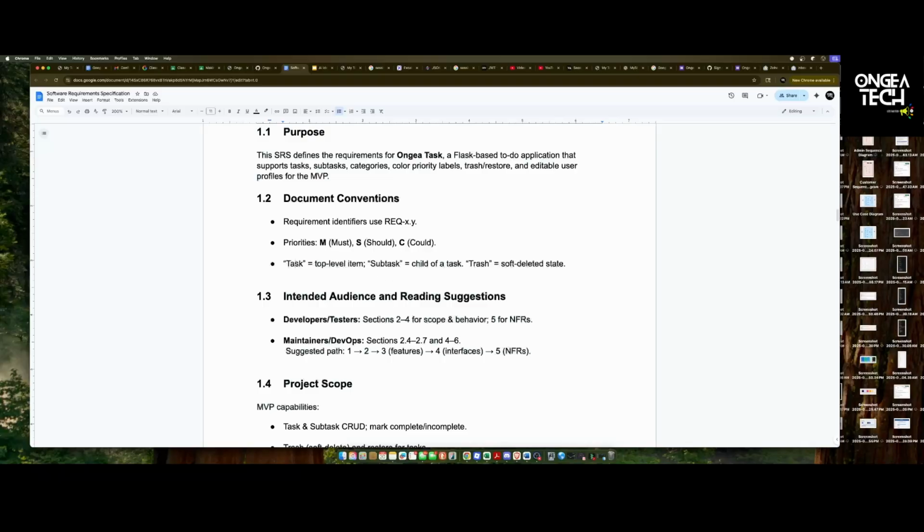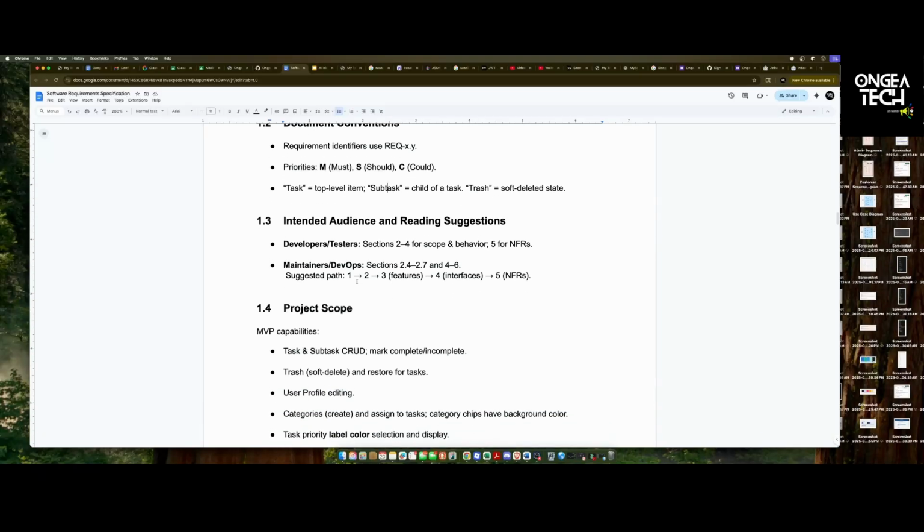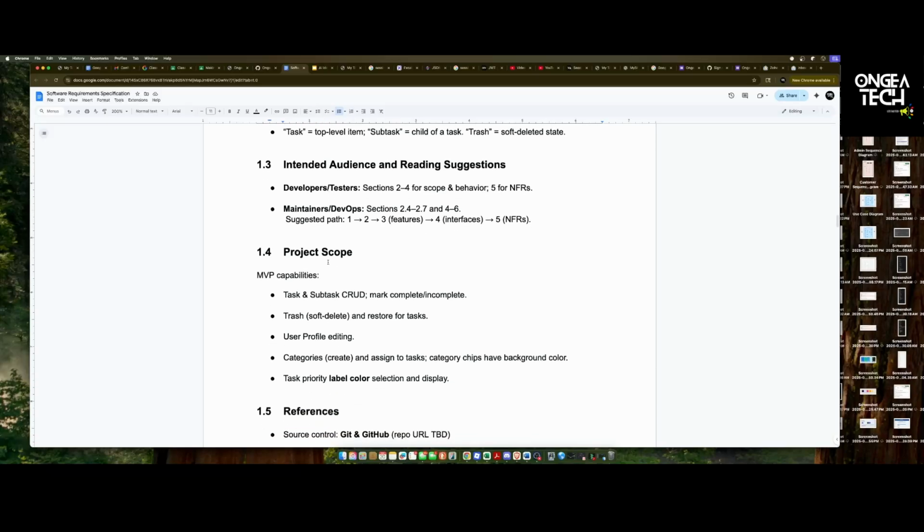For us, the task is the top level, and then subtask is the child, and trash is the soft deleted state. The intended audience are the developers, the maintainers and testers. The different sections just indicate which ones they might be mostly focused on, but I always recommend just reading the whole document.